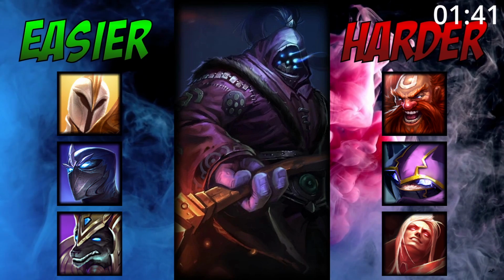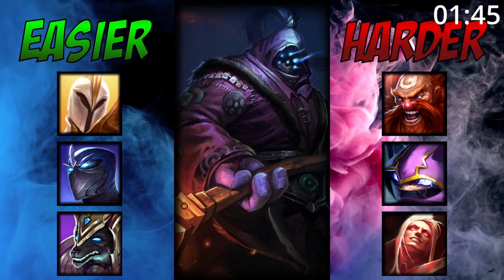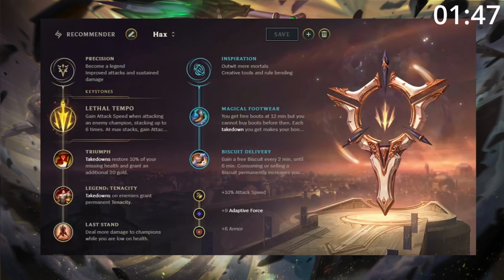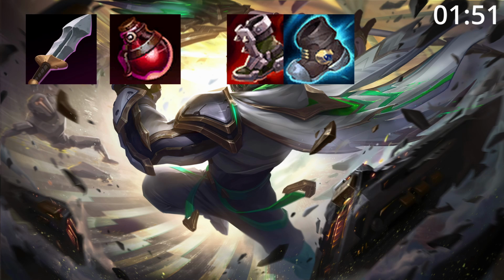For matchups, Jax does very well into champions who rely on auto-attacking and enjoy dueling, and he can struggle against champions who can easily avoid his E and kite him. For runes, take lethal tempo, it's just great with his kit. For build order, start Blade and Pot into tier 2 boots and a divine Sundra.